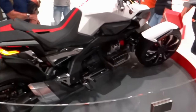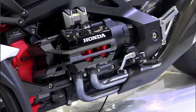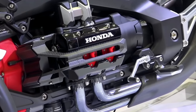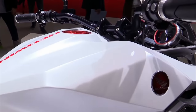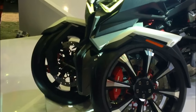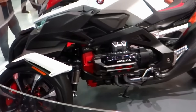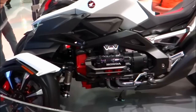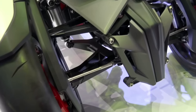Honda Neowing is claimed to be able to provide the feel of cornering and also sporty riding, which is equivalent to a large motorbike. Three-wheeled inclined city scooters are claimed to be far more practical and useful, but Neowing goes a step further by featuring a hybrid driveline consisting of four opposing electric motors and an electric motor together, for a unique torque output. It's hard to imagine Honda replacing the two-wheeled Goldwing with a three-wheeler, but the Neowing does make a solid situation for itself.